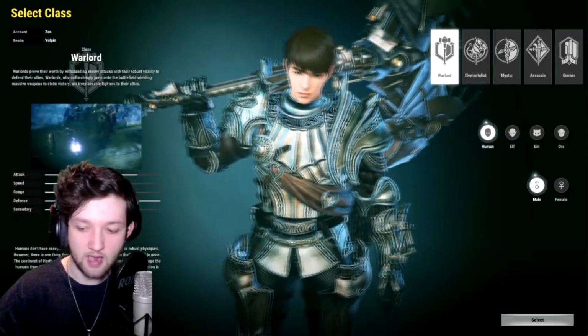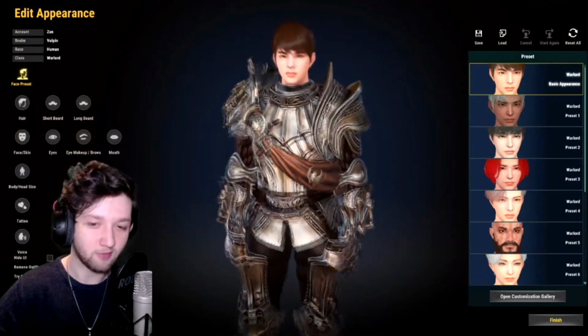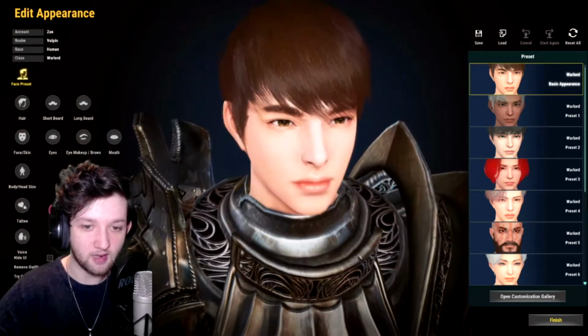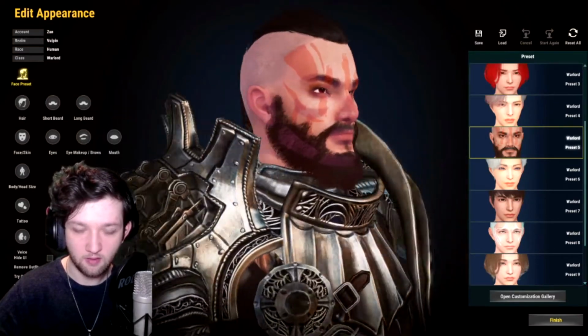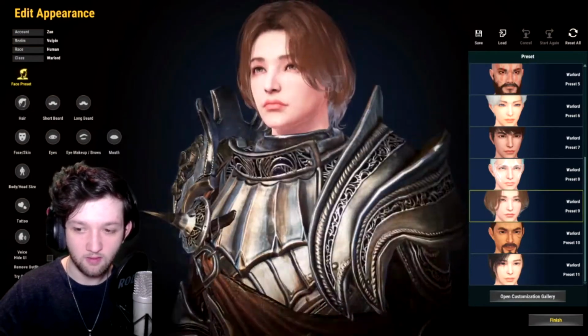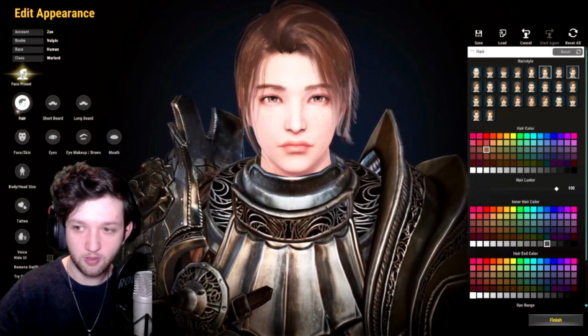So let's look at a human warlord. I'll vary up the gender, the race and the class as we go through. So for this one, as you can see, there's a few more options. I believe maybe it's just the elf, but there's a few presets here, but you can mess around. You look like a Viking. Very nice.